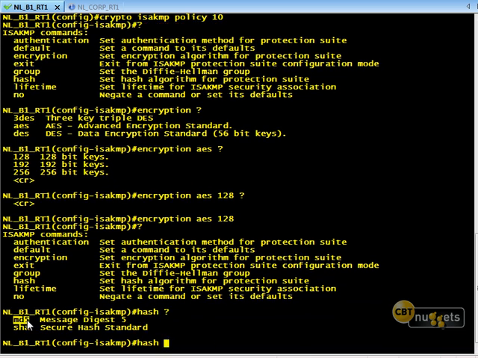I can either use MD5 or I can use SHA-1. A little history, both of them have been around for a long time. SHA-1 is the later and greater. Neither one of them have been broken. However, there is a big security buzz about MD5. Somebody said, in theory, there may be a way to break MD5 if you hit it with millions and billions of packets.